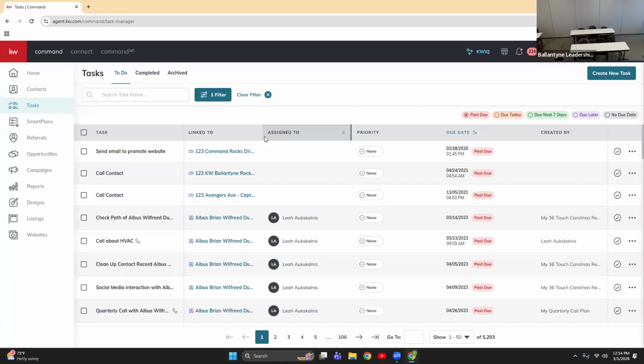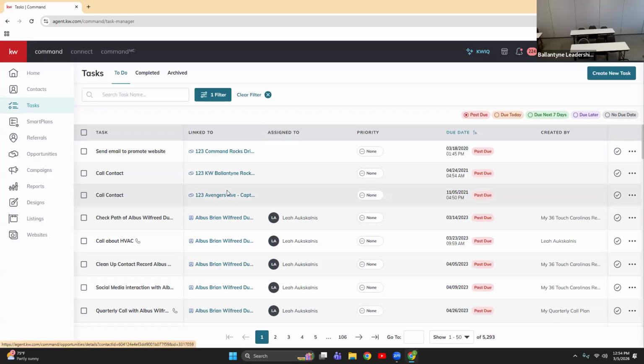Okay, so this is two things. Yes, ideally calling them with the quarterly call plan as you get these notifications. That's ideal. But even if it's a trigger to you to go shoot them a text, or like something on their social media, reach out to them in some way. But in the very least, add those 5 pieces of contact information. So, just some ideas on how you can get that contact information.